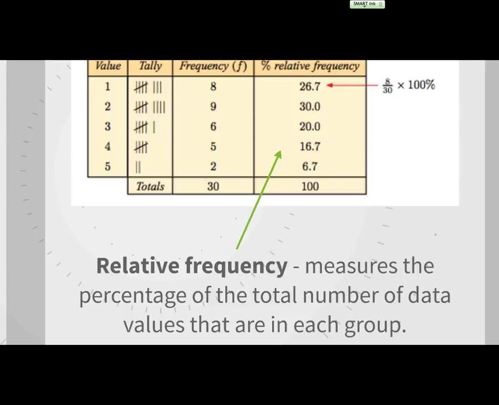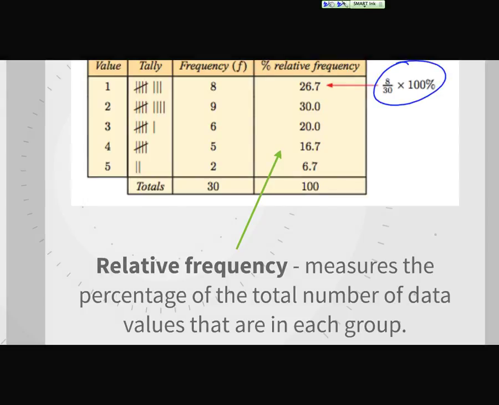So if you do see that relative frequency, do you know how to calculate percents? That's something you do in Algebra 1, but it's been a while. So if you don't know how to calculate percents, maybe jot that piece down. It's the part, 8, over the whole, 30, times 100 to make it a percent. So just in case you've forgotten that along the way, part over whole times 100 will give you that percent.